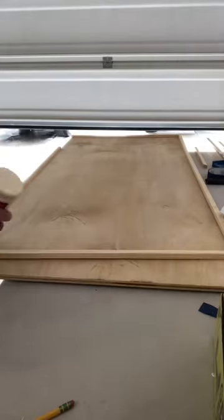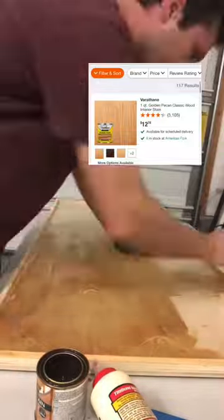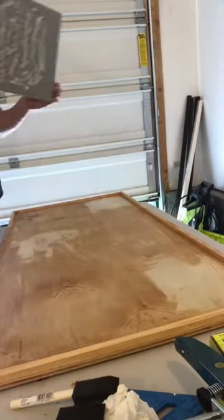The first thing I did was build a frame out of the dowels using wood glue and my brad nailer. I then hit the board and the frame with one of my favorite stains after I did the dowels as well. To attach the mirrors to the board, I actually used some liquid nails.